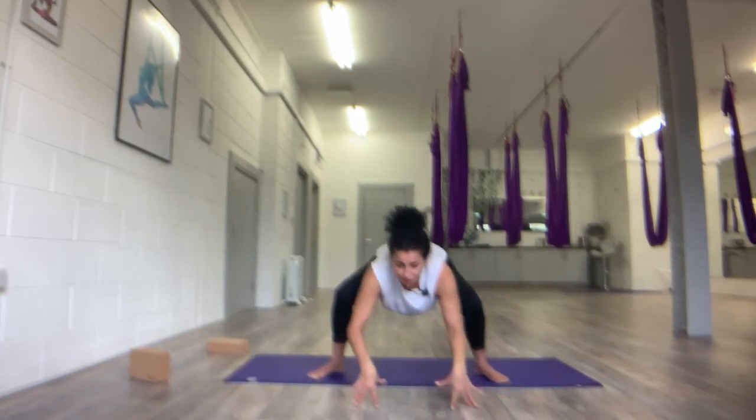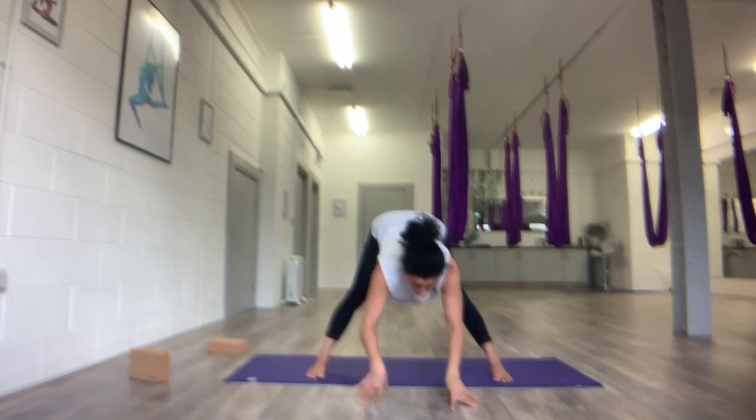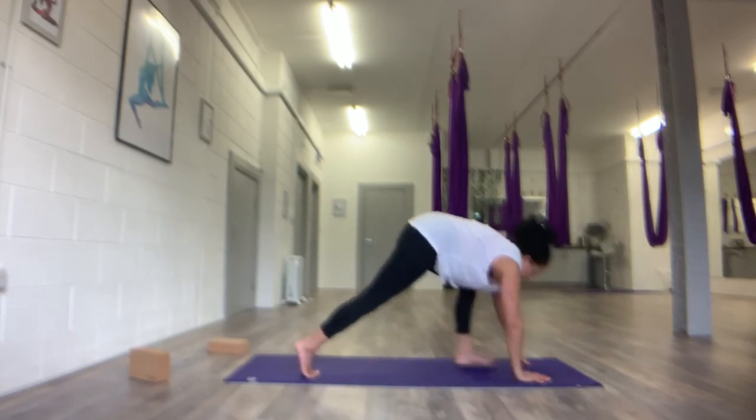I want you to lift the heels, okay? And really sit into the butt. Brilliant, well done. And then those lovely heels will come down. We'll tip the fingers to the floor. Lovely, we'll parallel our feet. We'll gently walk it around, okay? Step back into our plank pose.